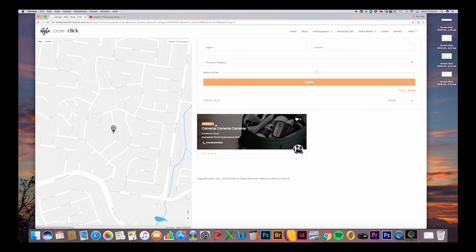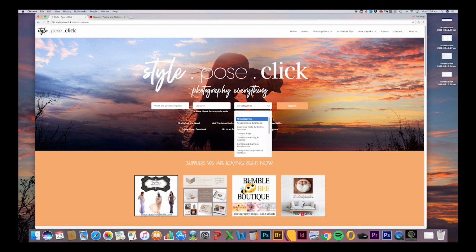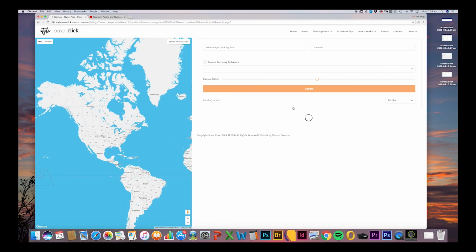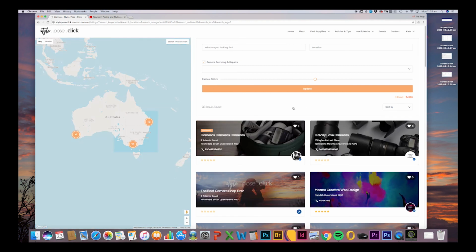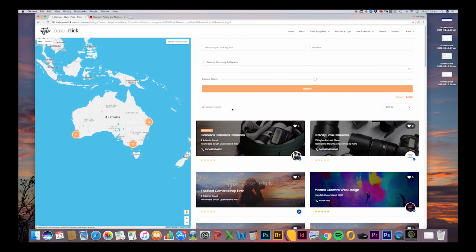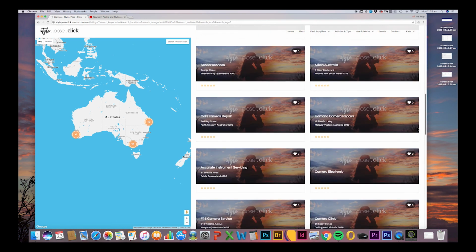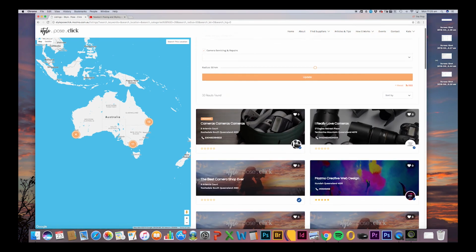Otherwise, people can go in and search by category now. So if they go into the repairs, we added that extra category. Let's just search. We have nothing in those other two areas, we're just searching by repairers in Australia, and there you are. The great thing about being a featured listing, as you can see here as well, is that you're always going to come up at the top of, maybe not right at the top, but certainly in the top view. All of the free listings you're going to find are going to be coming in underneath you.